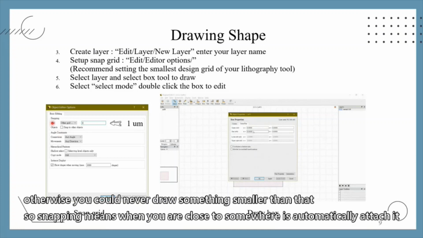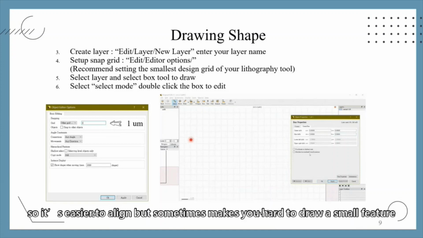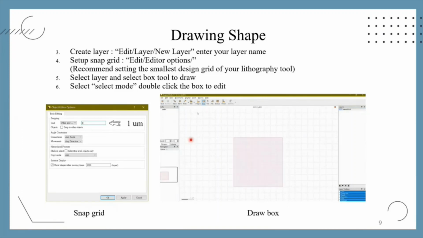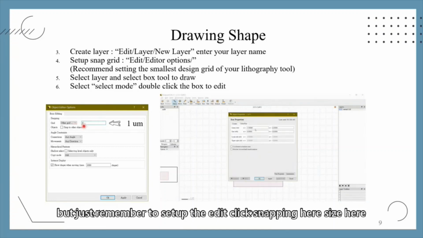Snapping means when you are close to somewhere, it will automatically attach. So it's easier to align, but sometimes it will make it hard to draw small features. So just remember to set up the adequate snapping size here.